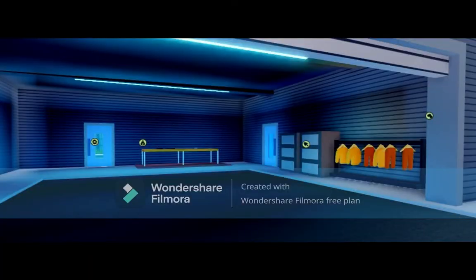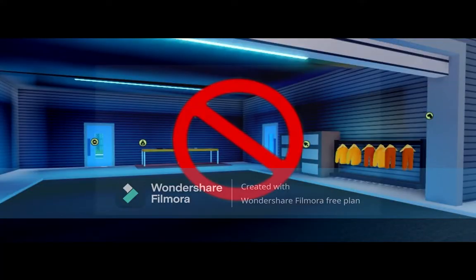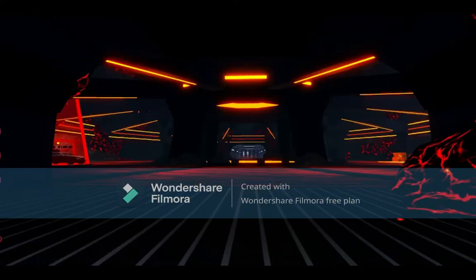Now, you need to go to the criminal base to collect it, but not the criminal base I showed you in the jewelry store part. You need to go to the volcano base, and I'll show you how to get there right now.